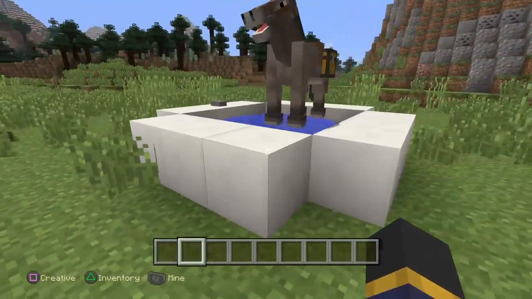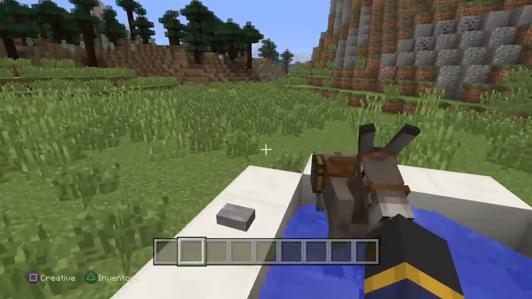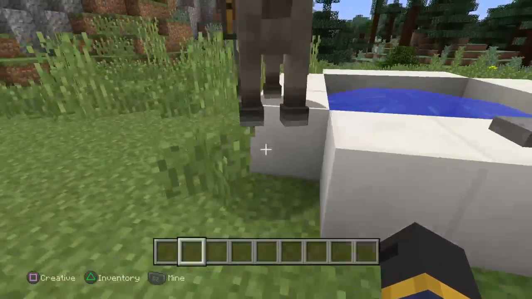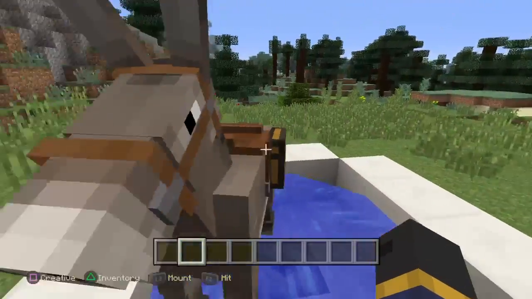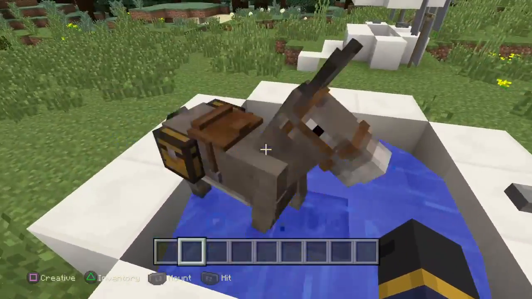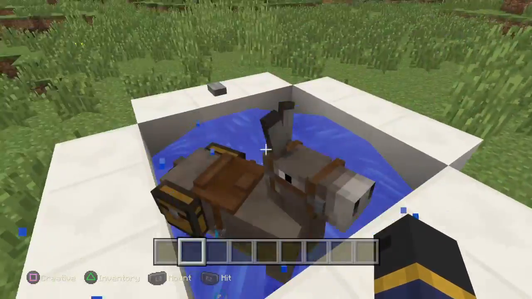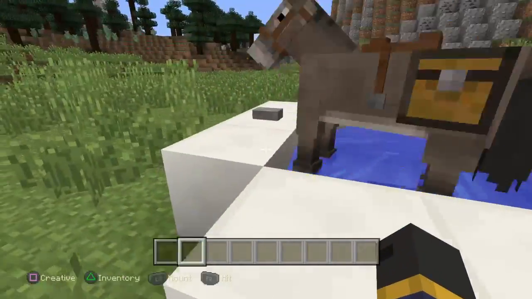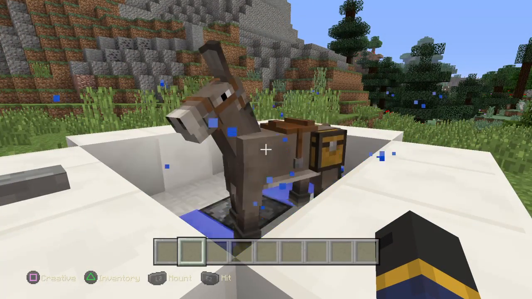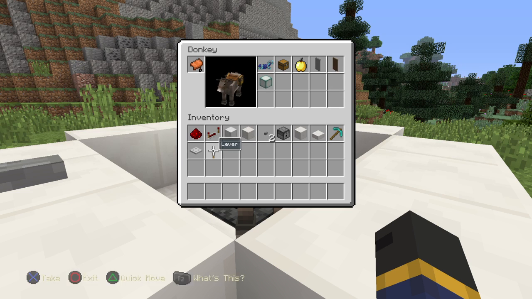Donkey, you need a bath. You need a bath, okay? Calm yourself. No, donkey, stay calm. It's just a bath. There you go. Calm. And done. Bath is done. See, you stayed calm. Now let's just put my stuff in here.